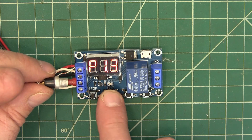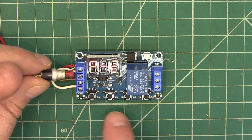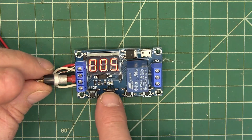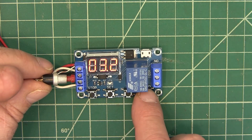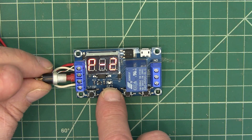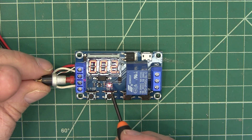Let's do the next one — P2. What this one does is it has a delay start. P2 has a delay start. So when we go into programming, we've got our OP time. We're going to leave that at five seconds, and then we hit it again. Now we have a CL time — that's our delay time, and that's set at three seconds. We could make that more or less, but we're going to leave it at three. We hold that down, and so now when we start it, it comes on and then it goes off.